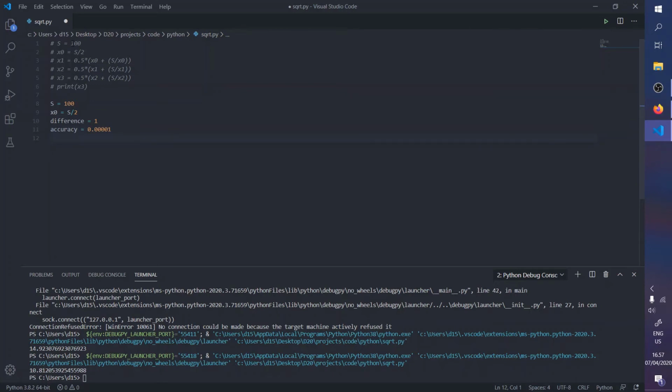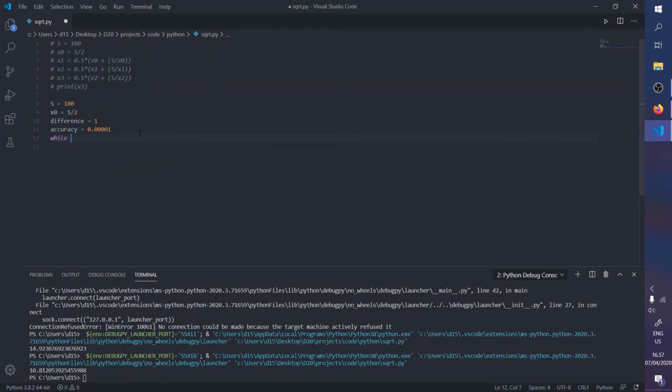So if we wanted to find the square root of 100 using this method, you might have 10.81205. So eventually, when it gets to 10.000002, it'll stop. And it'll say, okay, 10 point etc etc is a rough estimate for the square root of 100.